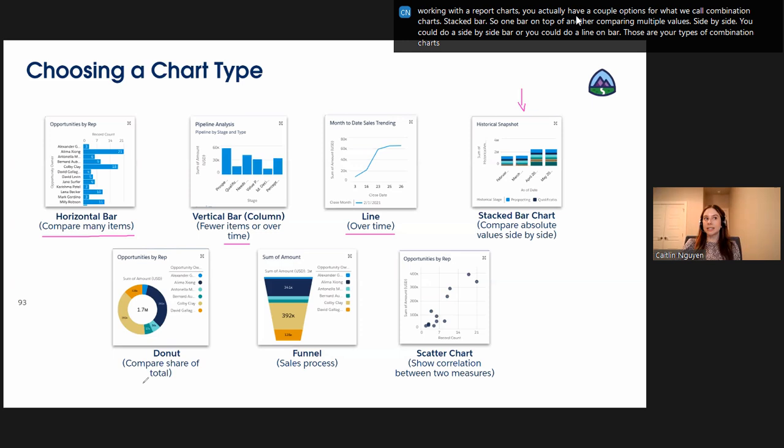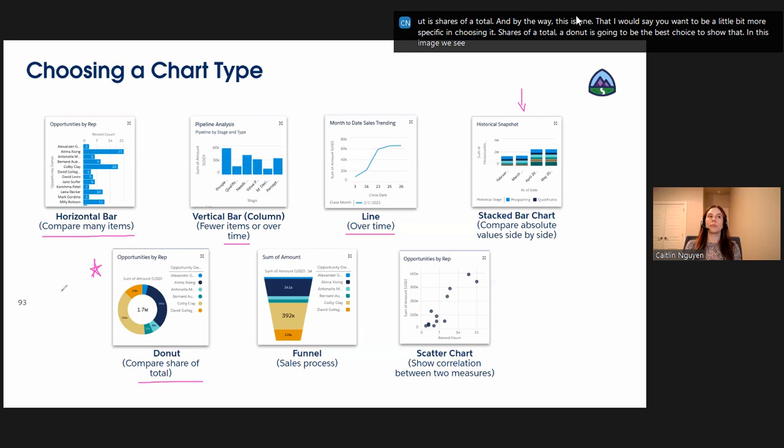A donut is shares of a total. And by the way, this is one that I would say you want to be a little bit more specific in choosing it. Shares of a total. A donut is going to be the best choice to show that. In this image, we see all of our opportunities, what share of all of the amounts comes from each of our different reps.